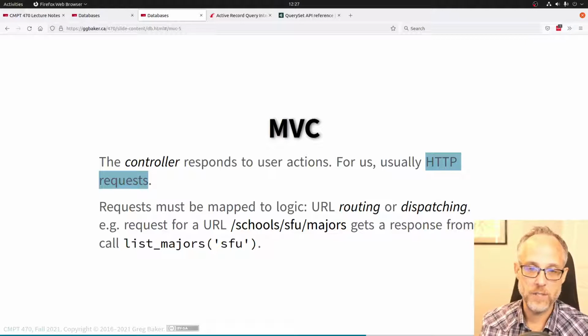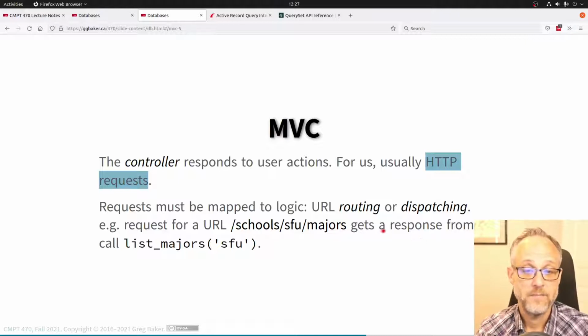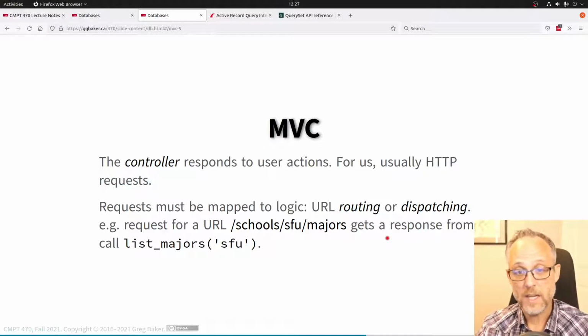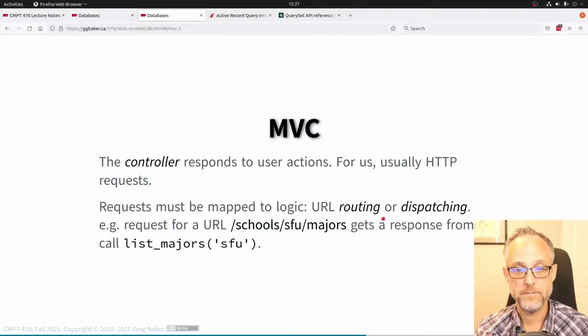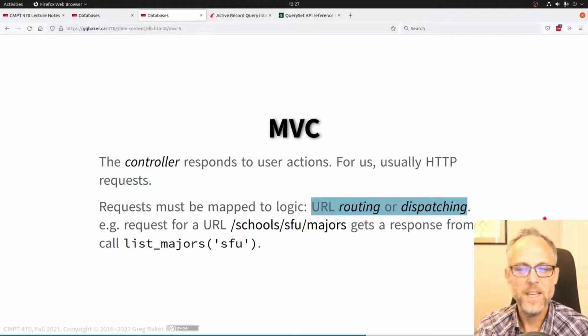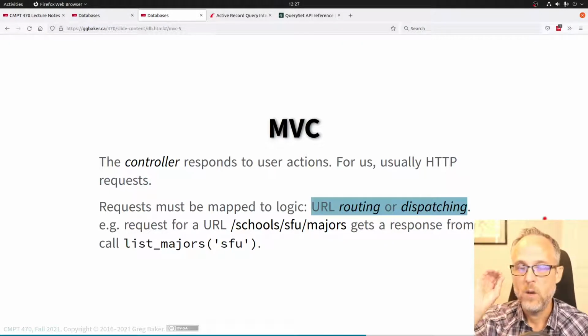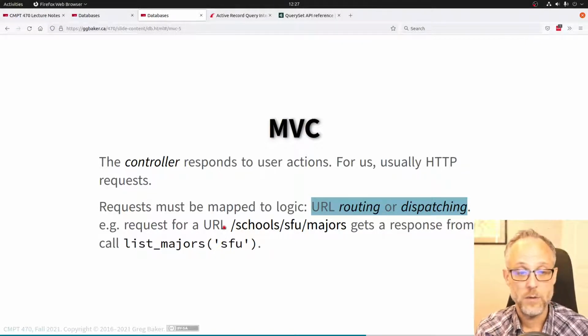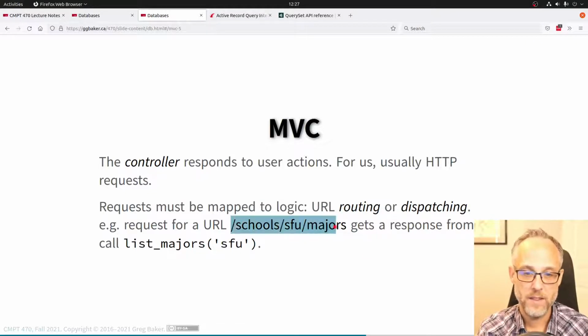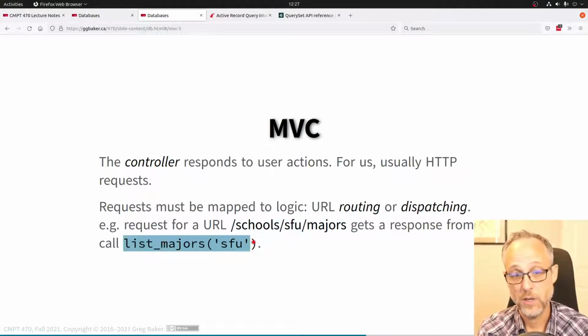So the user comes along, they make a GET request for this URL with these headers like we saw a couple of weeks ago. And then in your code that's running on the server, something is in charge of saying, okay, when URLs like this come in, I'm going to call this function. So if this URL gets requested, something maps this string onto this function call.